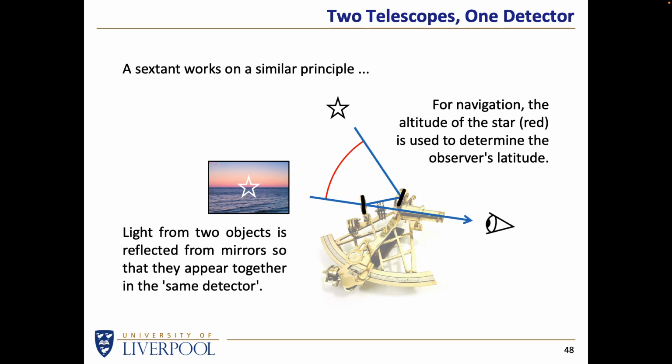Human eye in the case of a sextant, a CCD detector in the case of Gaia. But it's the same idea. If we were to do this, then we know precisely the angle between that star and that star because we know these 2 telescopes are pointing in very specific directions. These 2 telescopes are constructed with a very precise angle between them. Doesn't matter what the angle is, as long as we know it very, very accurately.